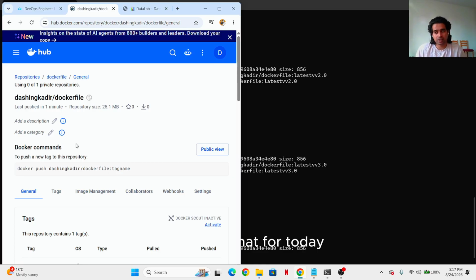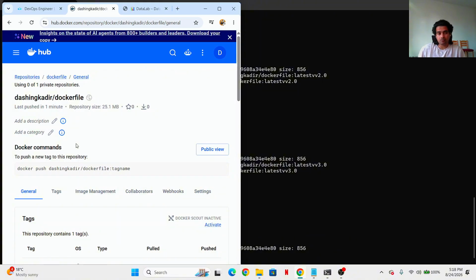So that was that for today. I just wanted to show you how to use these Docker commands, and here I have created a Docker file in which I have explained from what image you should take, how you should copy your script files to the nginx server folder, and then how to expose it on the port. After building it, the one mistake which I made is that I didn't name the Docker file. So that's why there was a conflict in between. I was confused, and I'm so sorry for that.